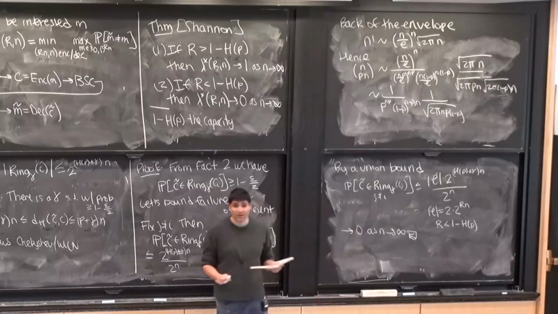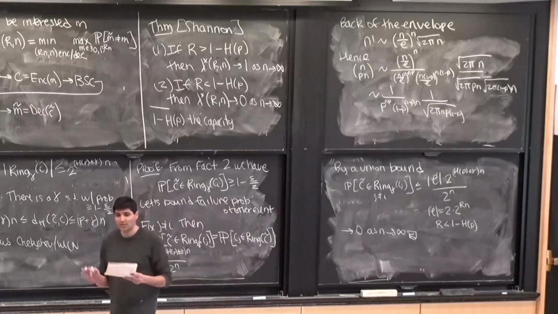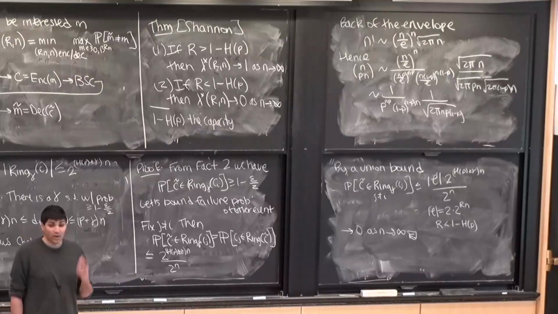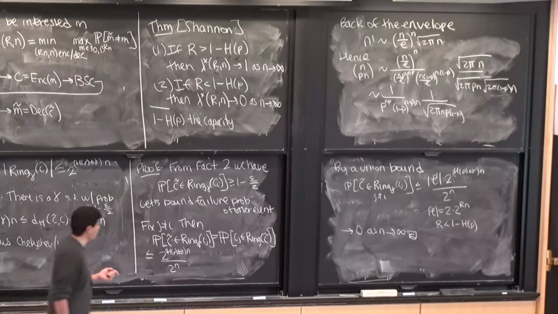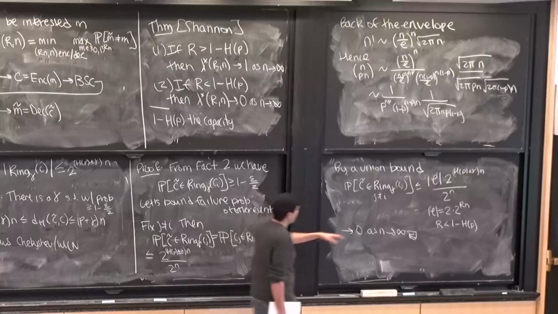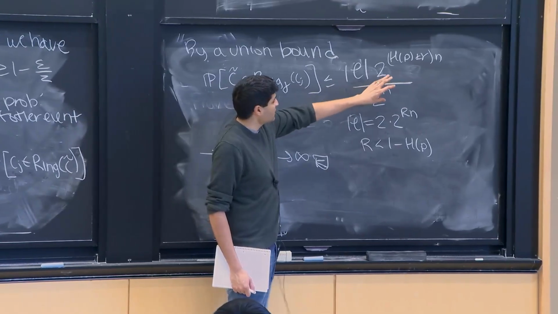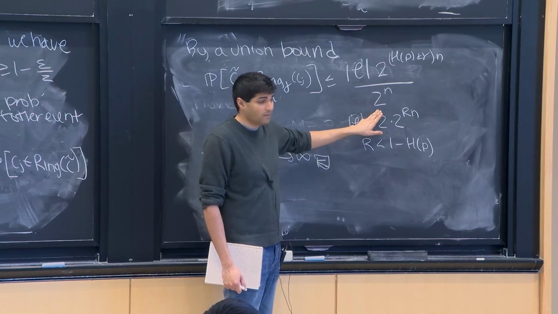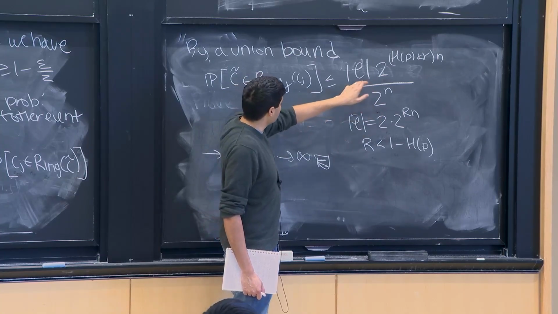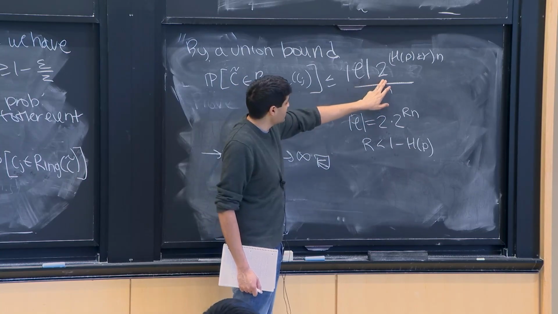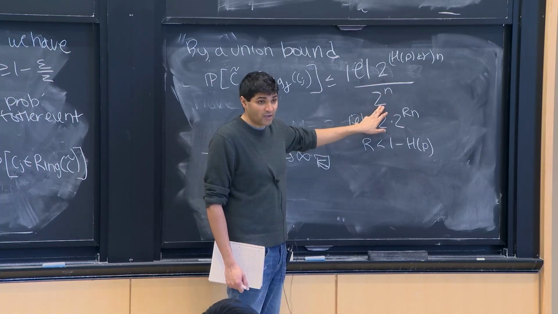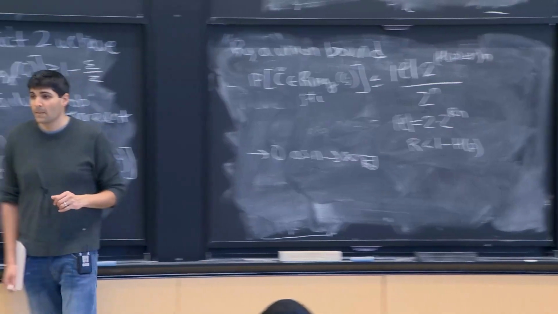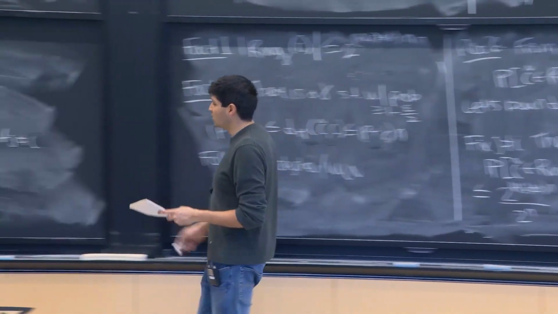So that's the proof of our key lemma, right? It's really just a counting argument at the end of the day. My codebook isn't so large, I union bound over all of the things in my codebook. I look at the size of each of these rings compared to the size of the underlying domain. And as long as the size of my codebook times the size of the ring is strictly smaller than my domain, even asymptotically, then I'm in good shape, right? So this proves these two key facts.